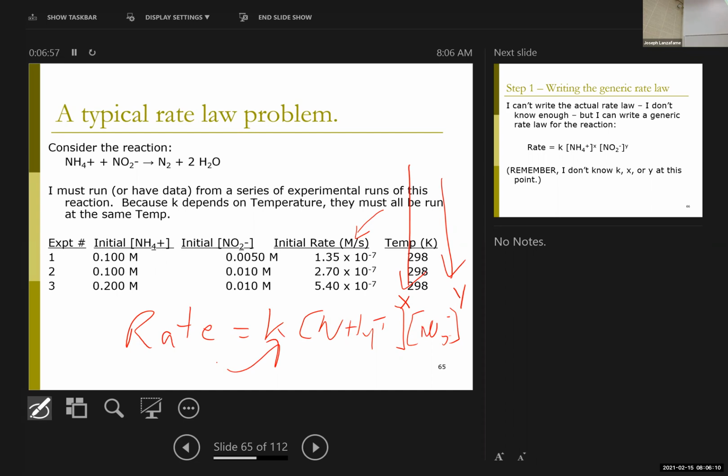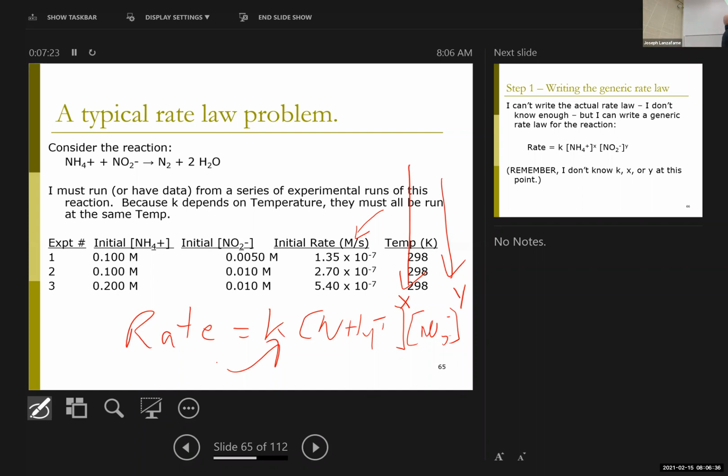The rates and the concentrations are the measurables and the initial conditions, and so those I know in the context of the experiment. But there's always one more thing I don't know than I have reactants. And so there's three things I don't know, and so I need to do, in this case, 3 experiments to do it.